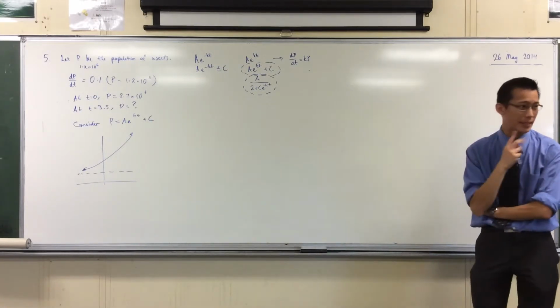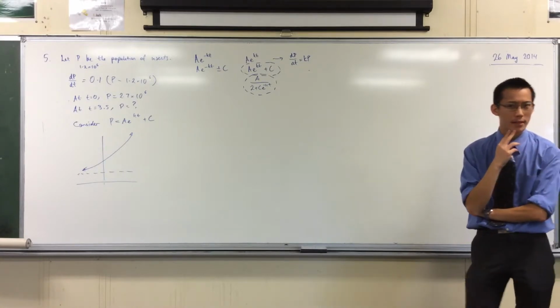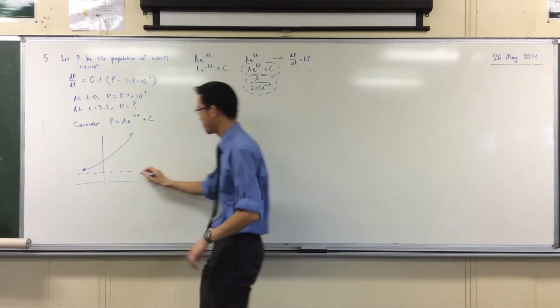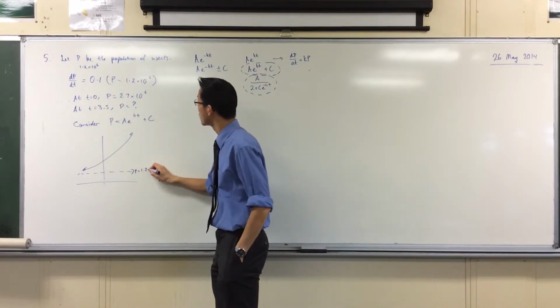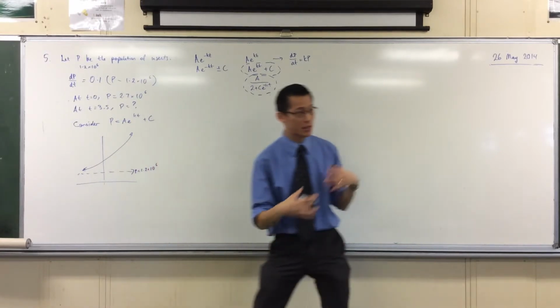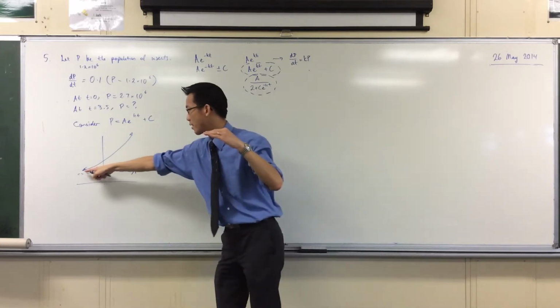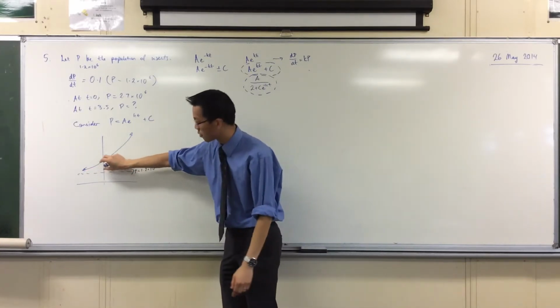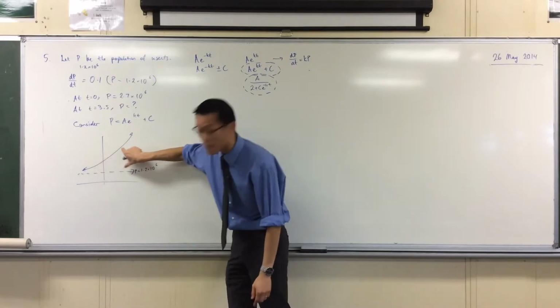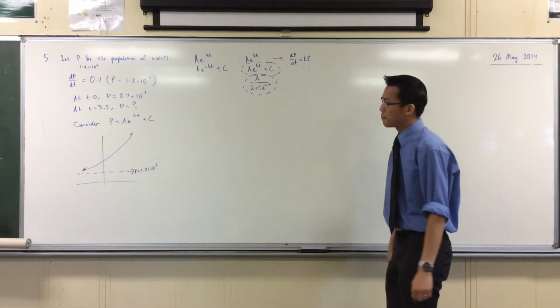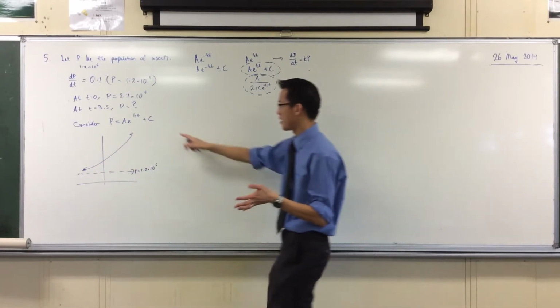Where's the 1.2 million? It's probably the asymptote, isn't it? Population equals 1.2 million, because the question is assuming that you're always going to be above, just there. So that's what you're proportional to, that distance in there. That makes sense, okay? So therefore, I can think about this guy.